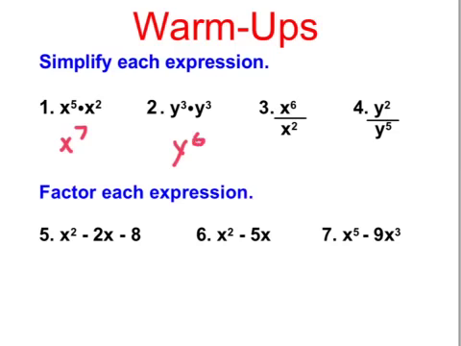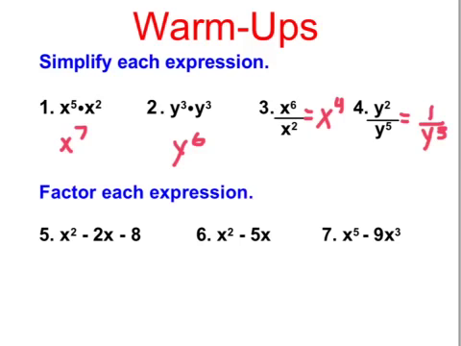When you are dividing like bases, as in examples 3 and 4, you need to remember to subtract the exponents, and your solution will remain wherever the largest exponent previously was. So x to the 6th divided by x to the 2nd is going to give you x to the 4th in your numerator. For number 4, you've got y to the 2nd divided by y to the 5th. So the difference between 5 and 2 is y to the 3rd. Your y to the 3rd needs to be in your denominator where the larger exponent previously was.